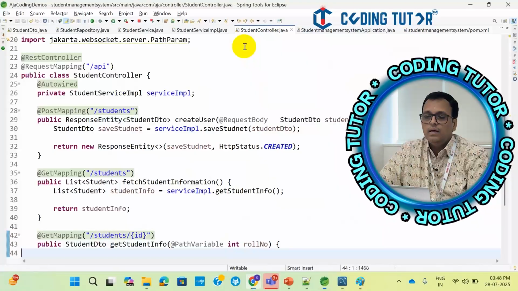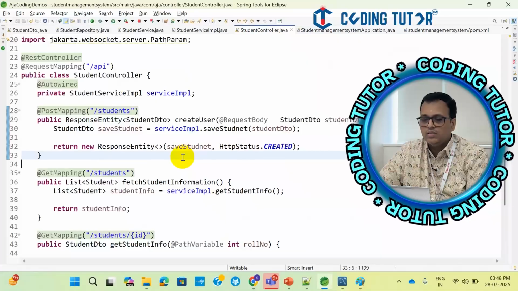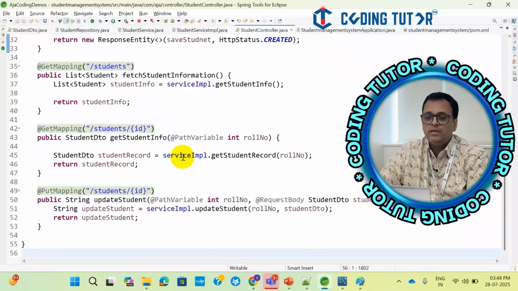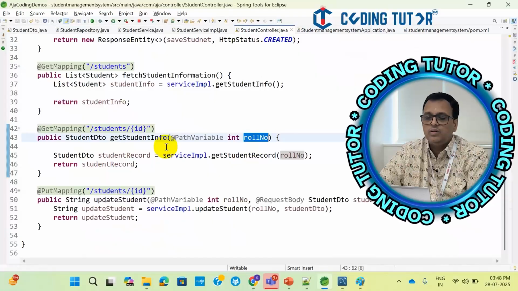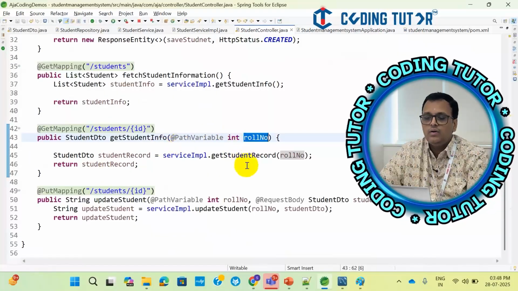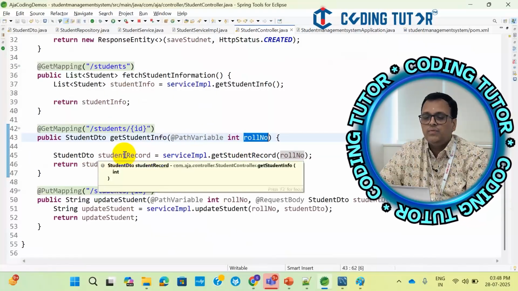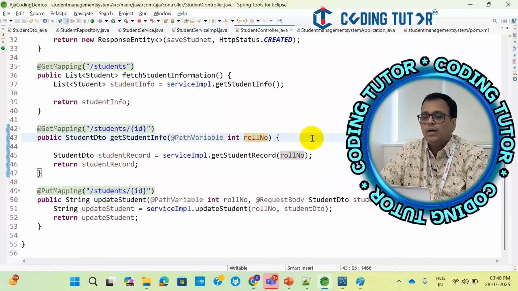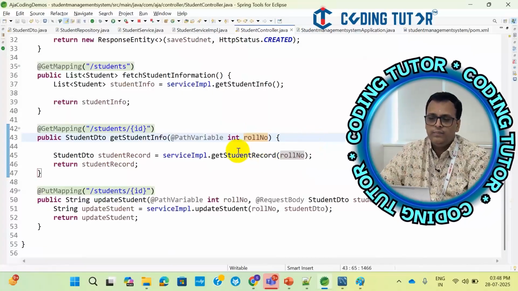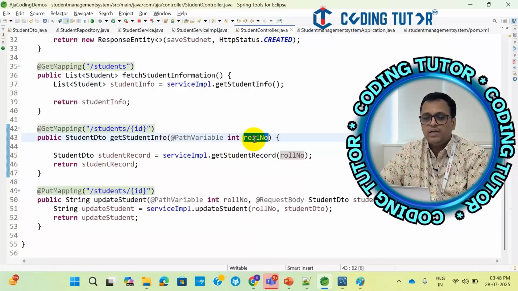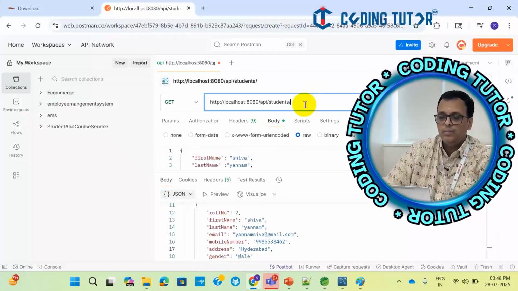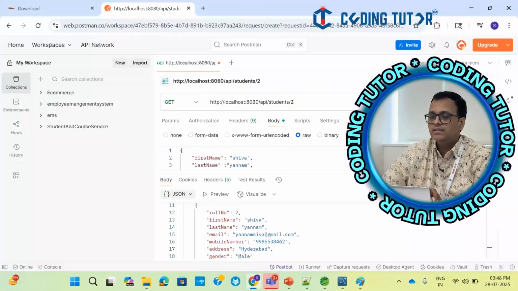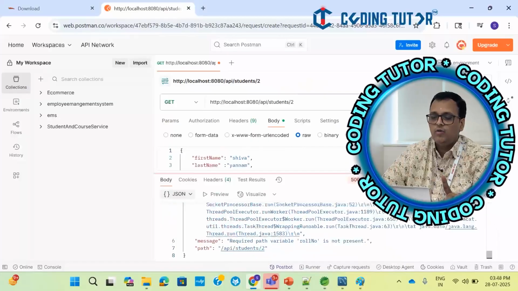Right. So retrieve a specific record, sir. Let me try to fetch the specific record. You can just pass the roll number or student ID. You can try to fetch the particular record information. If the ID does not exist, it will throw an error. Okay. Roll number, I'm just passing the ID here as well. So I'm giving 2. The record exists, no doubt. The specific record will be fetched.